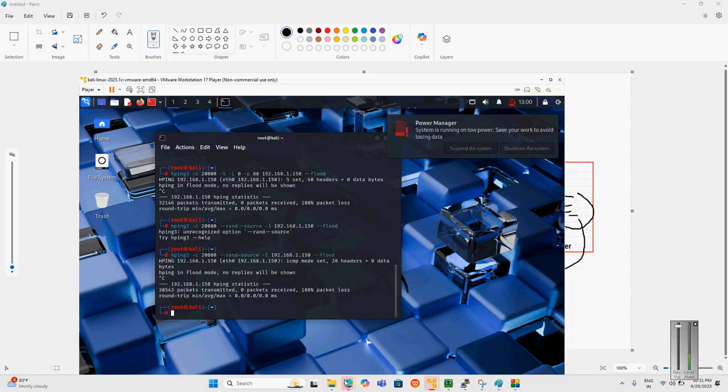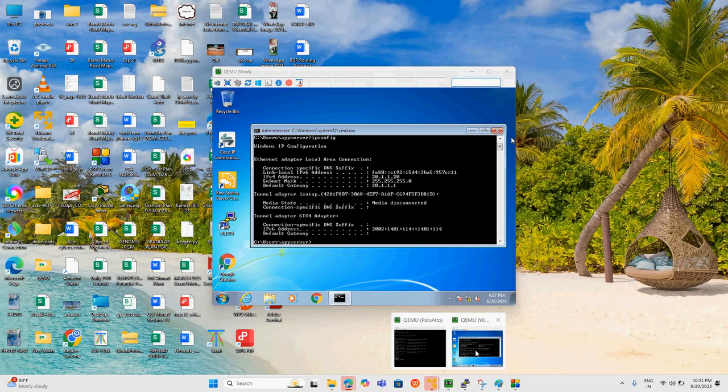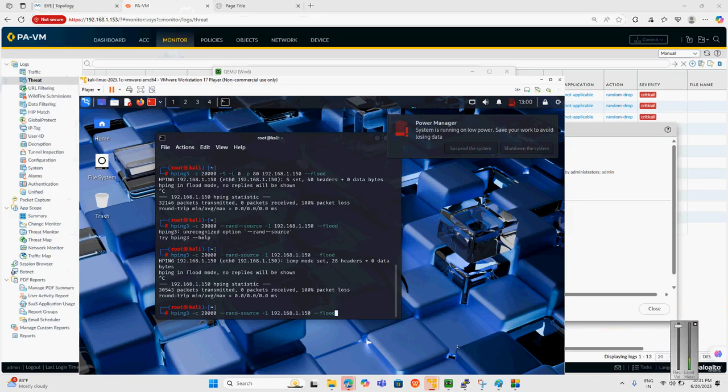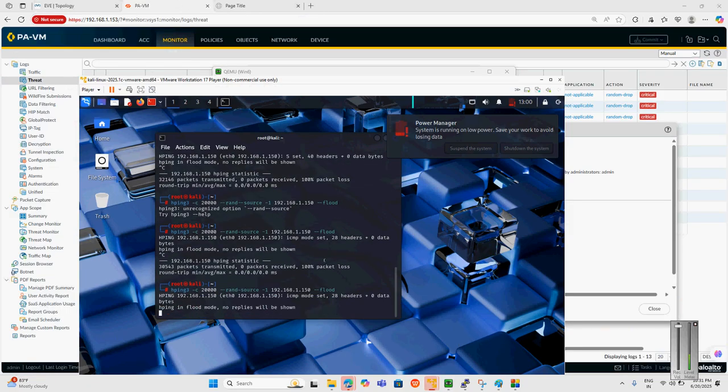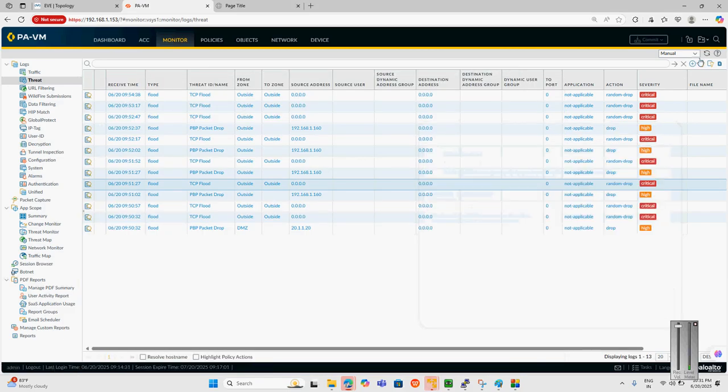So now let's go to the firewall. Okay, now try to launch it. It's completed. Now try to launch ICMP attacks. Okay, now let's refresh this page. Okay, it's still not coming.